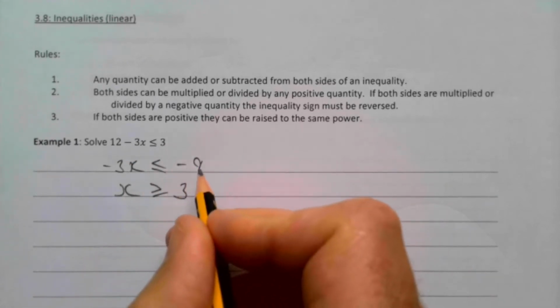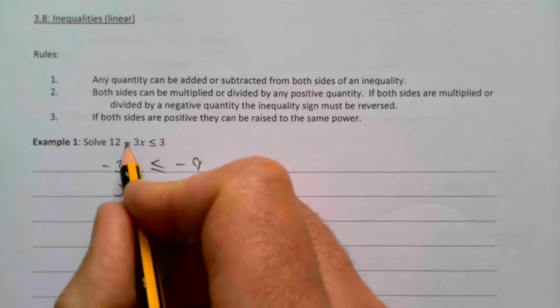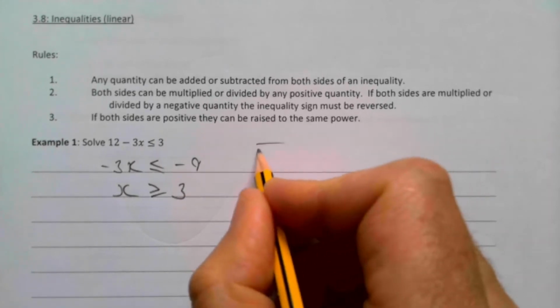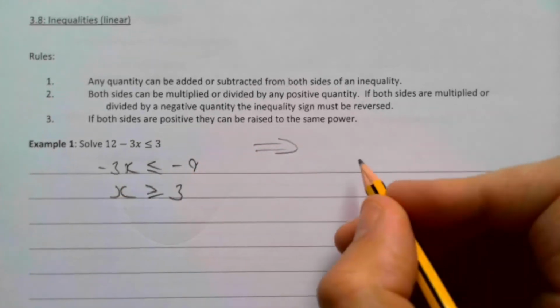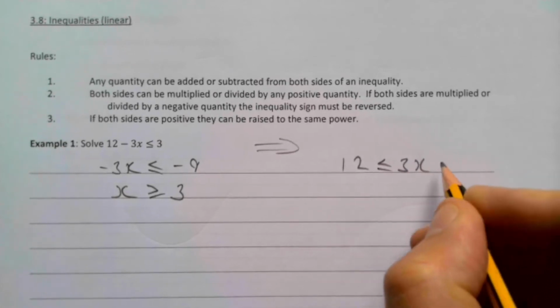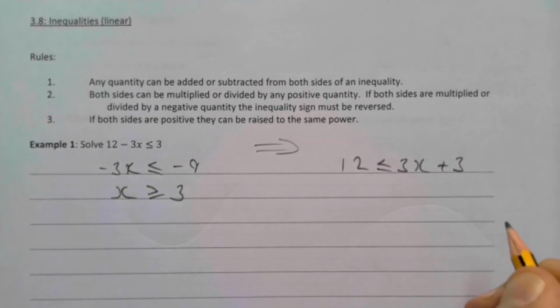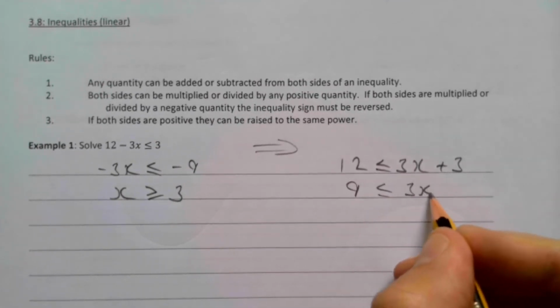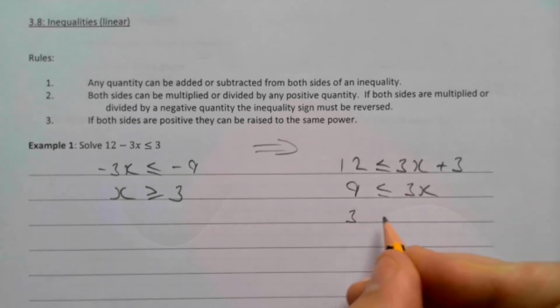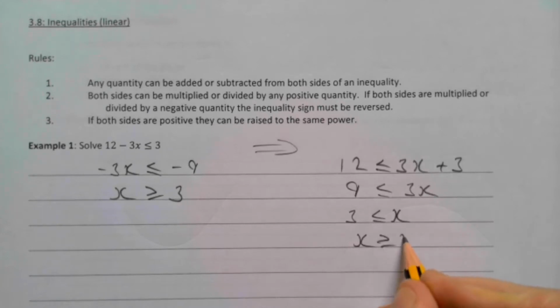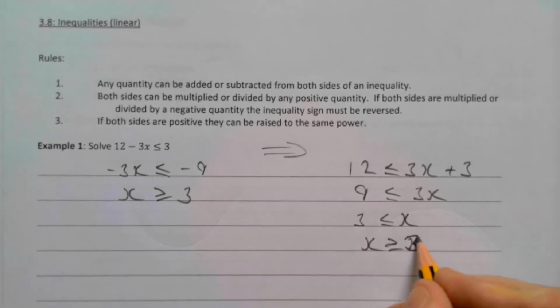I tend to try and avoid that, so I would do it this way. Where the letter you're trying to work out is negative, I would make it positive. So my first step instead would be to add 3x to both sides. That would give me 12, 3x plus 3. Take away 3 from both sides, and then divide by 3. And I can see then that means we have to be that way around, so it has to be a 3. And we have that.